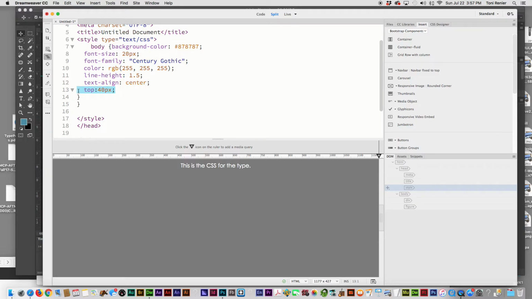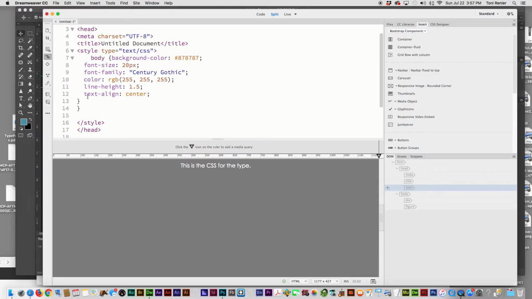You can go in and set this up however you want to set it up, and stylize it however you want to stylize it, and so on. You might want to change this to left, if you didn't want it centered after you remove where everything is. You might want to put a padding left on it so it takes it away from the left-hand side, that kind of thing.